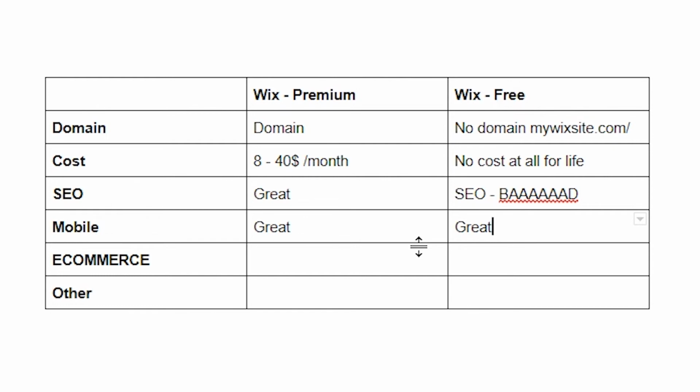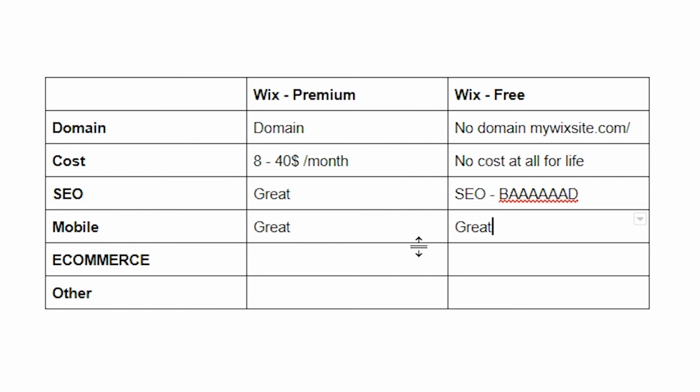When talking about e-commerce, it's going to be a lot of difference. On the premium version, you are able to have an e-commerce store. There are no extra costs other than the plan, and there are also some fees on every order. On the free plan, on the other hand, you're not able to sell any products at all on your website, and that is going to be a huge problem in case you want to start an e-commerce store or dropshipping store or whatever you want to start. If you want to sell anything, even digital items, you're not going to be able to sell them directly on your website unless you have a button on your website that links to another website.